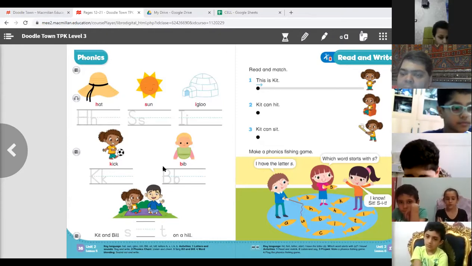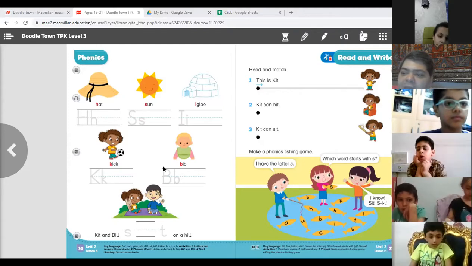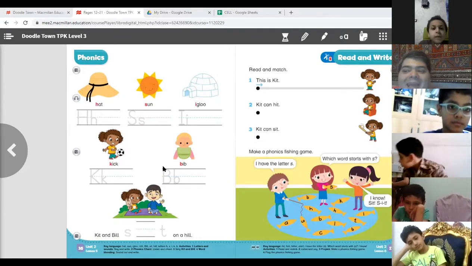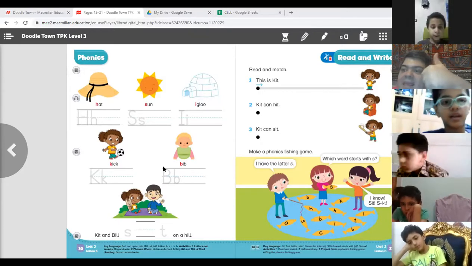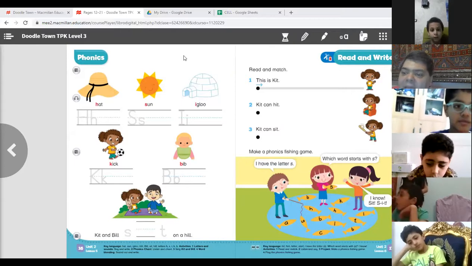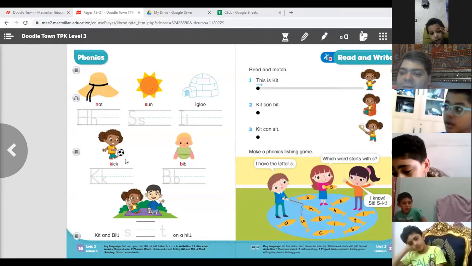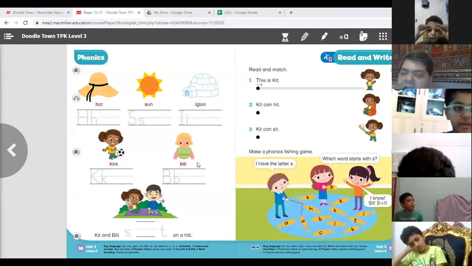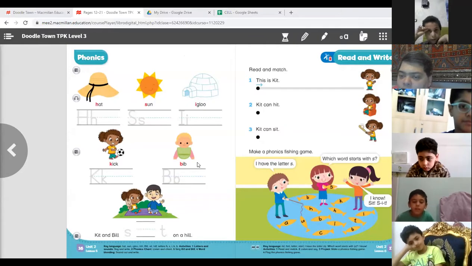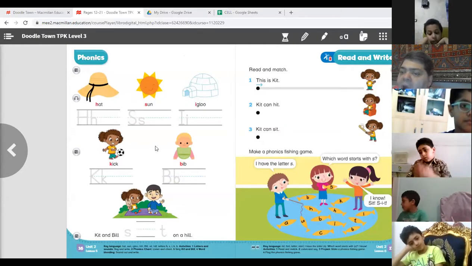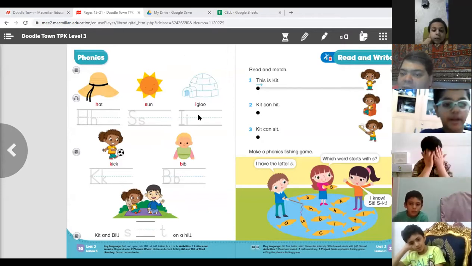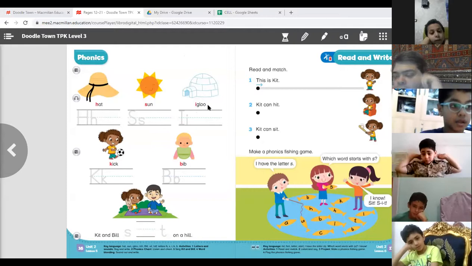The letter I, when we pronounce the letter I, the voice is short. For example, kit, bill, hill, kick, bib. All of these have the short sound. If the I comes at the end of a word with a vowel, I, E, O, U, or A, it is I, like ice cream. If it ends with two vowels, it is igloo.